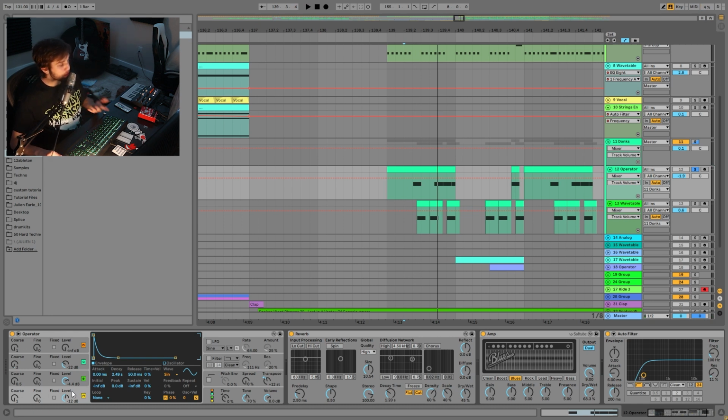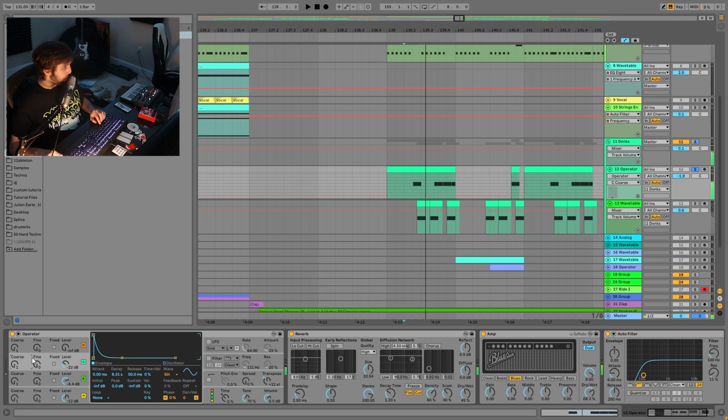But you can see there's a little more detail to it, where we have this first one, and then the second one is doing that pluck with the envelope, and then the third one is doing a similar thing. But what really makes these sound cool is where we have these coarse pitches. You can see if I set this back to the default, you just get that little.